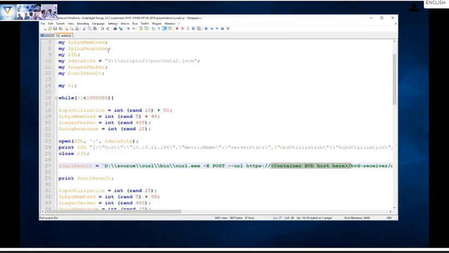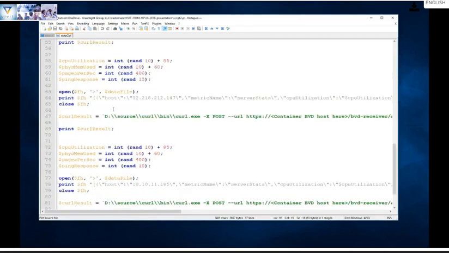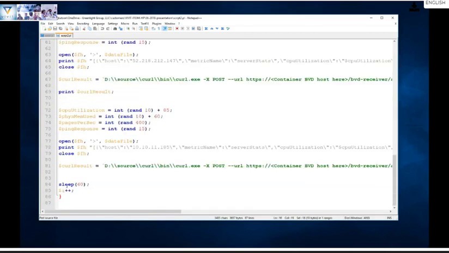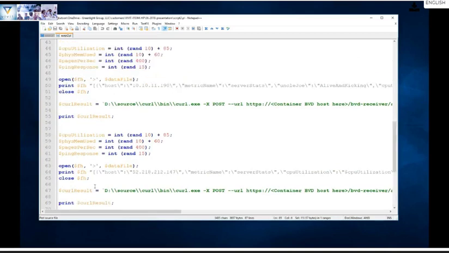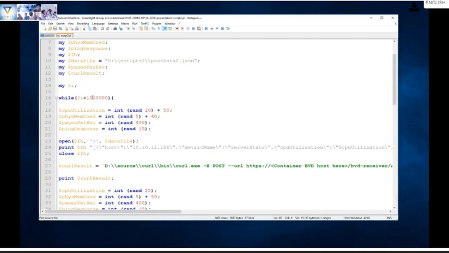You just need to plug in your host name and the API key, and this script will run. Any pathing that you need to adjust is fine. So I put this whole thing in a while loop, so it'll run 1,000,000 times. And then at the end of it, you see I post a bunch of data here. We sleep for 60 seconds, and we increment, and then we do it all again. So we'll run for 1,000,000 minutes. If you want to make that less, that's fine. You can just change this number here.